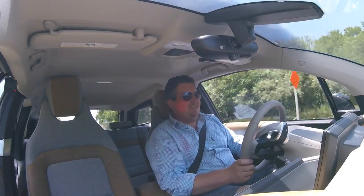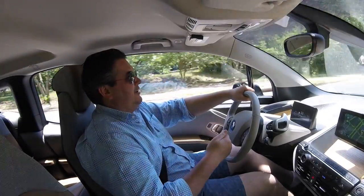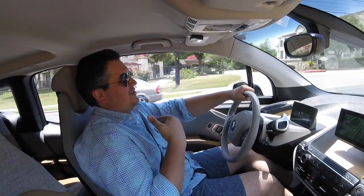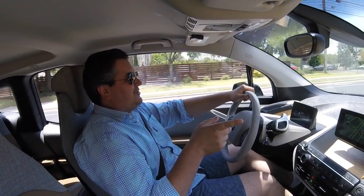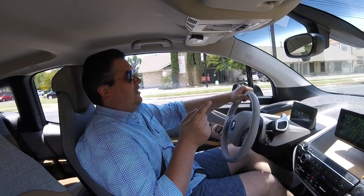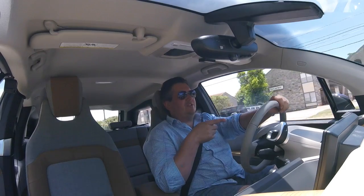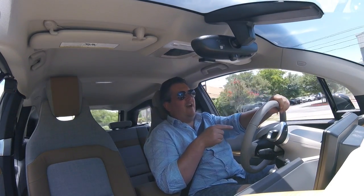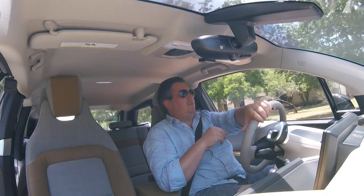I'll tell you what, it doesn't corner like that Mini did. But I'm not comparing it to the Mini. See, that's dangerous. There is this other side to acceleration where you don't hear a motor or any noise to suggest the thrust that you're experiencing is fast. So it's just a silent propulsion, and that may give a false sense of speed. I had that in the Audi S4 and the S5, but mainly the Audi S4. You don't really hear much noise, and it sounds like a slow acceleration, but you look down and you go, whoa, I'm already doing 80. This car, I can see how I was beaten by that i3 when I was driving that 4-cylinder Camaro. This thing just off the line, to a certain extent.